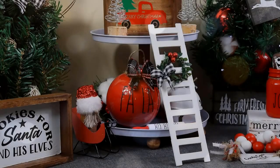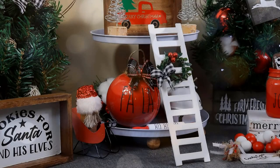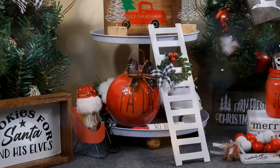And just look at how stinking cute it is with my tiered tray. It actually turned out better than I originally expected.